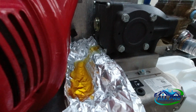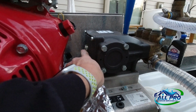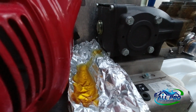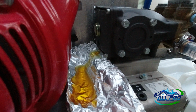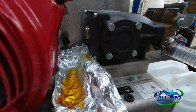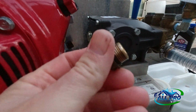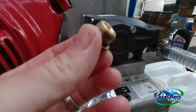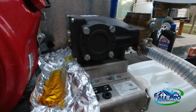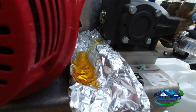Not quite sure, but there is a sight glass on the back right here. So you want that sight glass in the middle. And then after you get that in the middle, check the dipstick. And again, don't screw it in, just act like you're gonna screw it in, and then check the dipstick. And check your O-ring on your plug. It's always a good point to check the O-ring. Make sure you don't have any nicks or anything that may cause a leak. And yeah, we're good to go, man. Be getting back in business here soon.